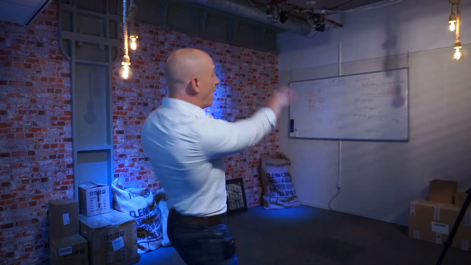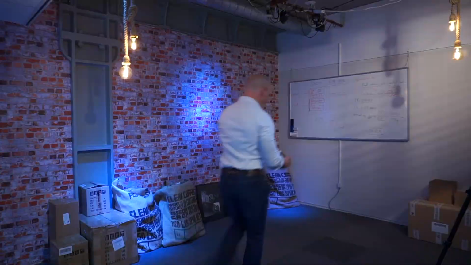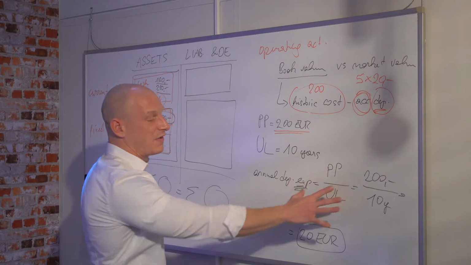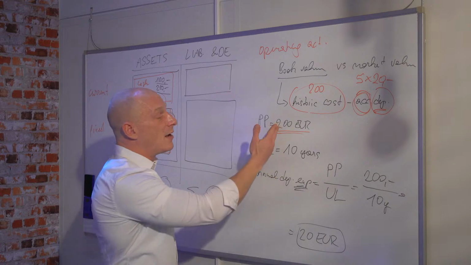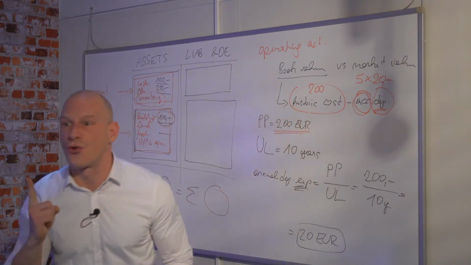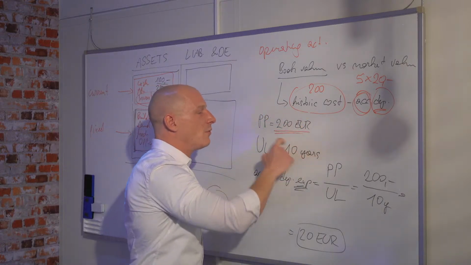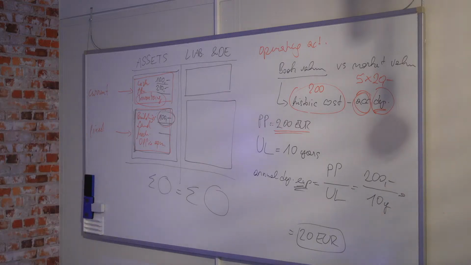What I've shown you is just the normal depreciation that reflects the normal reduction in value because you use it. If you're such a bad driver like my brother and you wreck the car totally in year 1, you would not have to do any of this because the car is immediately completely gone. So you would then book an extraordinary depreciation with a value of 200 euro. So far, so clear? Yes.